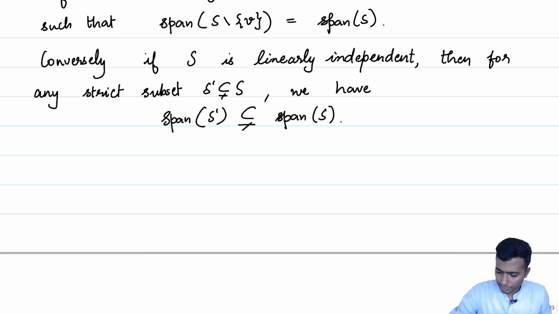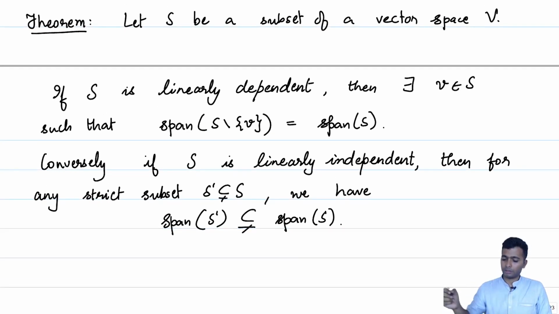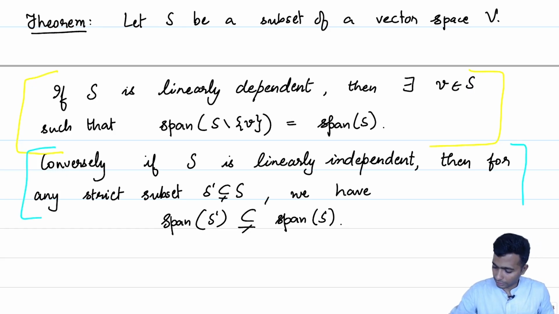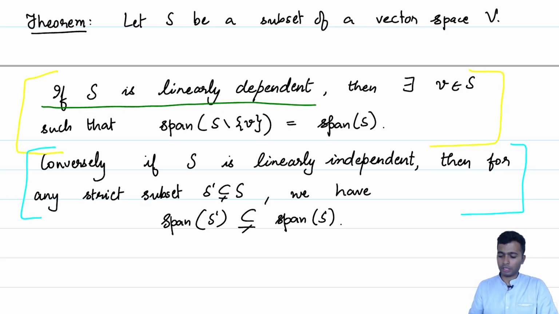Okay, let's maybe spend a couple of minutes looking at the theorem. There are two parts to this theorem. The one in yellow is one statement, and the one in blue, which is the converse, is the second statement. To draw your attention here, let me underline with green the assumption in the first statement and with red the conclusion in the first statement.